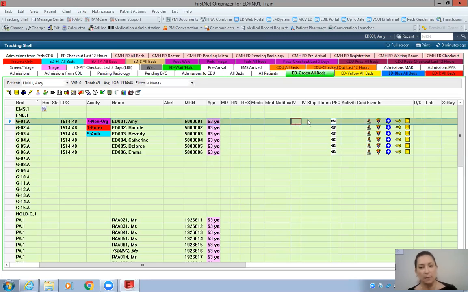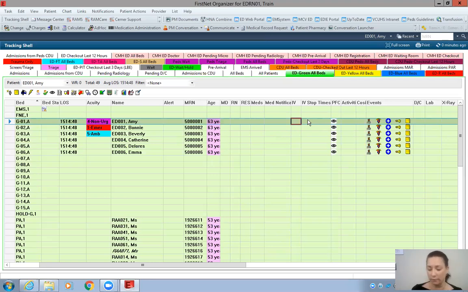Now, this IV stop times is something that's a little bit more just to VCU, because what's happening with our system, because we like to know the whys. I'm a why person. I want to know why I'm doing what I'm doing. We actually have to go in as the nursing staff. Docs and NPs won't do this, but the nursing staff will. We will come in and actually say, I hung this IV and it ran for an hour, 30 minutes, 3 hours, whatever time it was.